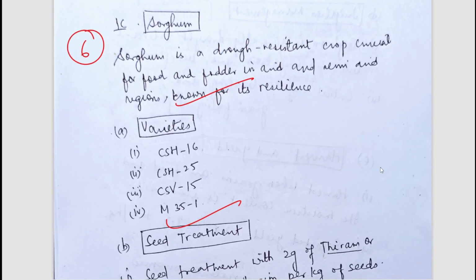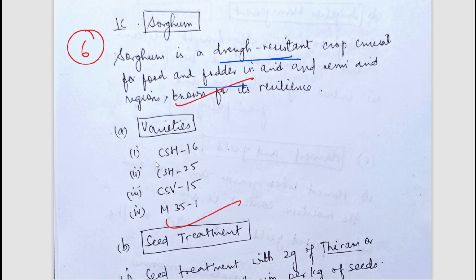So as we know, in the last one or two years the millets are highly in use. So prepare all the millets because there are high chances that they could be asked. Sorghum, you all know, is one of the most important crops when it comes to millets. It is drought resilient. It is used as fodder. It is good in macronutrients, good in fibers.